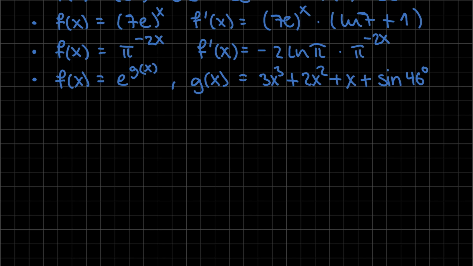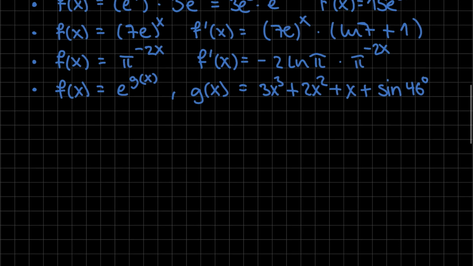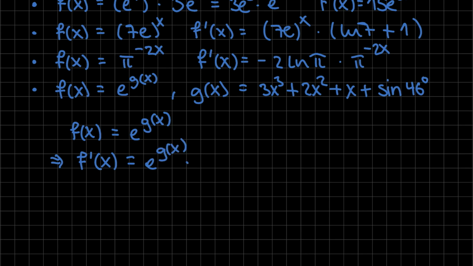And now, the next function is e to the power of g of x, where g of x is this polynomial over here. So the first thing I'm going to do is to write it out. So f of x is equal to e to the power of g of x. Actually, let's just keep it this way. Therefore, f dashed of x will be e to the power of g of x. First step is always to copy, times the ln of e times the internal derivative, which is g dashed of x.